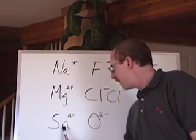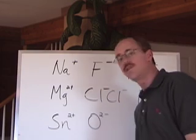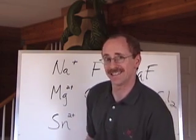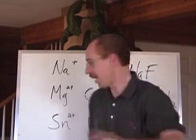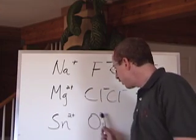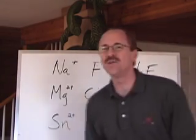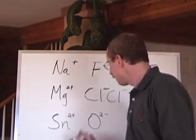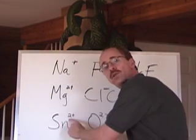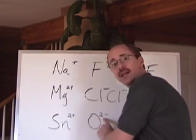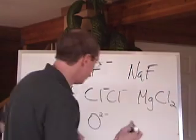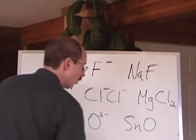Now, look at this one, for instance. You've got Sn with a two positive, and O with a two negative. And a lot of chemistry students who are actually quite bad would say, well, just put the two there, and put the two there, and there we got it. No, no, no, you can't do that. You can't do that. You have to understand that this is saying, I want to lose two electrons, and I want to gain two electrons.